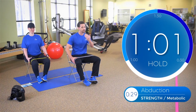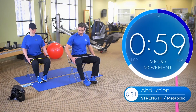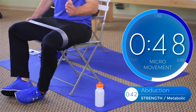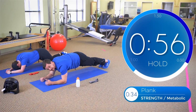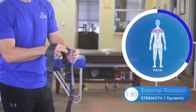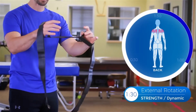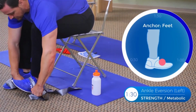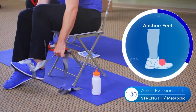During the workout, you'll be guided by our instructors as well as our graphics, which keep you measured so you can focus on having proper form and challenging yourself. We use CLX multi-loop TheraBands for resistance during the exercises. It's a versatile band that allows you to slide your hands and feet through the loops instead of having to rely on your grip or foot strength, which may or may not be impeded.